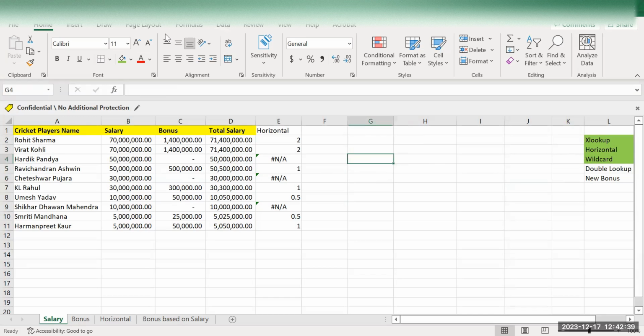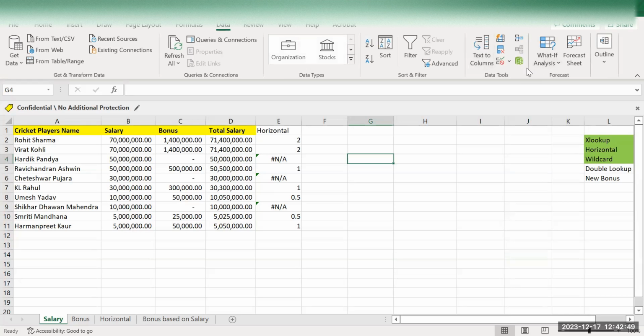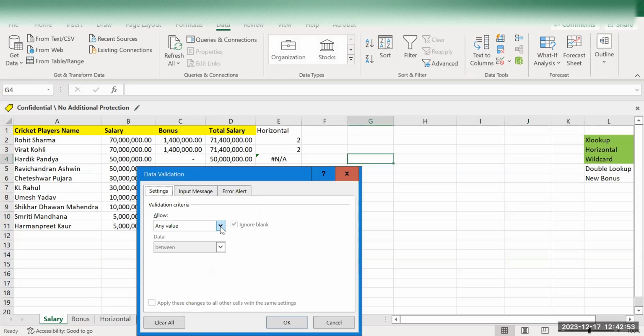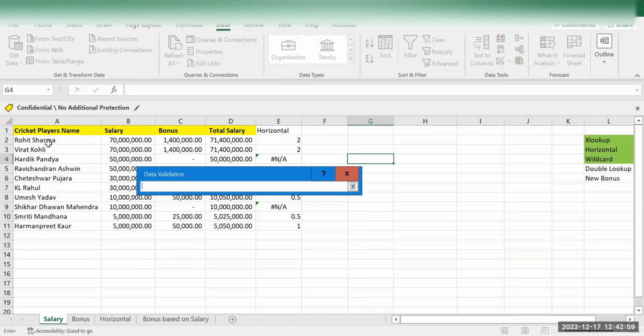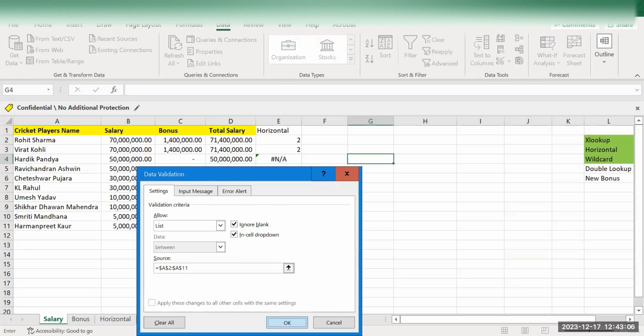In the data, I will go to the list and bring the list over here. I will select the range, bring all the players into this particular area and press OK.